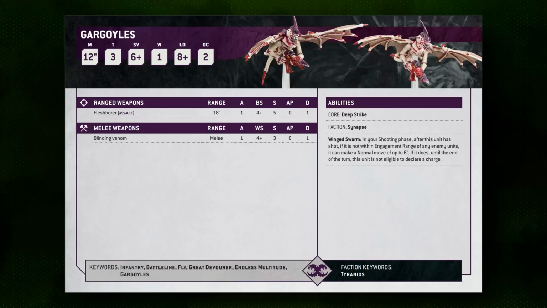Maintaining the theme of humbleness, we'll talk about a nice little battle line unit, the Tyranid Gargoyles. These guys have so many secret little abilities and use cases packed into one datasheet. Every time I look at them, I feel like I come up with another way to use this unit. Gargoyles come packaged with a Flesh Borer, which is a one-shot assault weapon, which doesn't sound that exciting until you remember that with the new mission structure rules, assault weapons allow you to advance and perform mission actions.